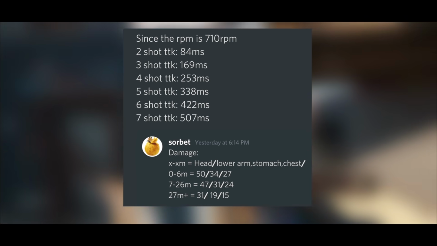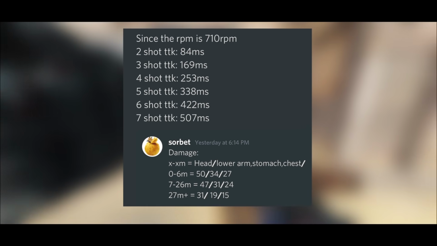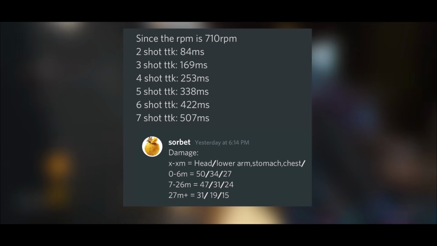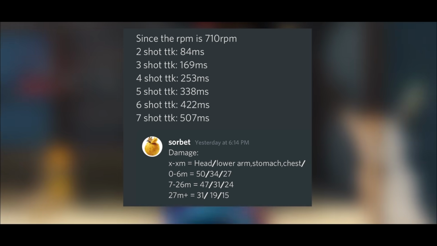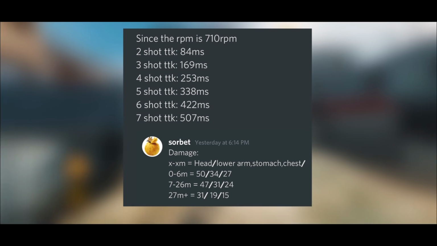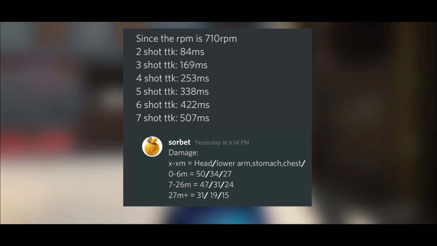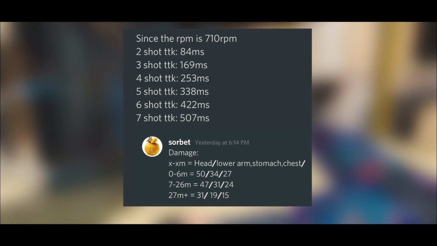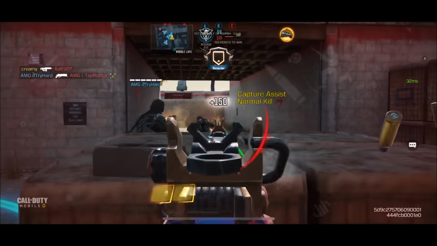It's actually crazy. From 7 to 26 meters, you're going to be getting a 4-shot, which gives you a 253 millisecond time to kill. Do you guys see how consistent that time to kill is? 253 is like the close range time to kill that you're getting on some other guns on this list. So this gun is absolutely crazy in terms of time to kill. And then after that, from 27 meters plus, you're getting a not so good time to kill, so I probably would not recommend using this gun after 27 meters. But to be honest, you're not going to be taking that many 27 meter gunfights, so it should be alright. Hopefully you guys can see from these stats just how insane this gun is.